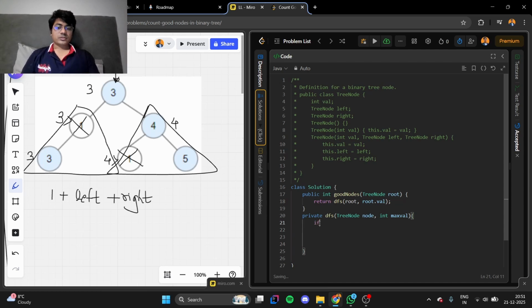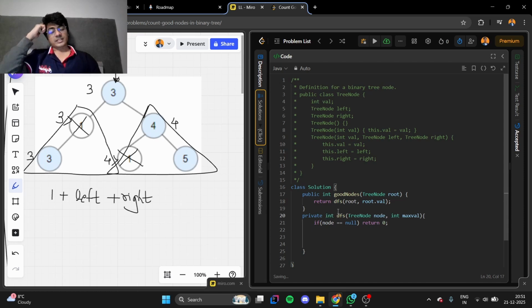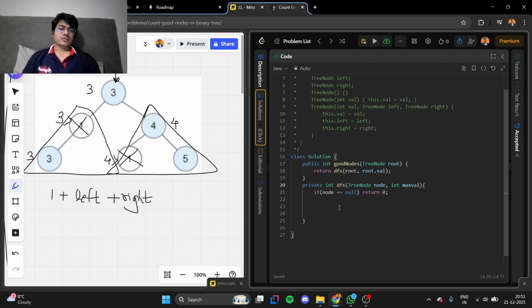So in the function we will check if that node is equal to null. If it's equal to null, obviously we have to return 0, because here we will just return not the max, but the total number of good nodes that are available at that point.